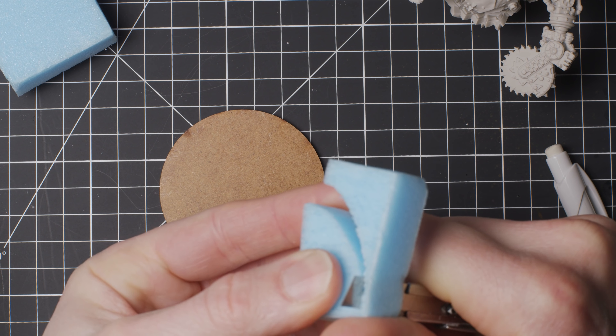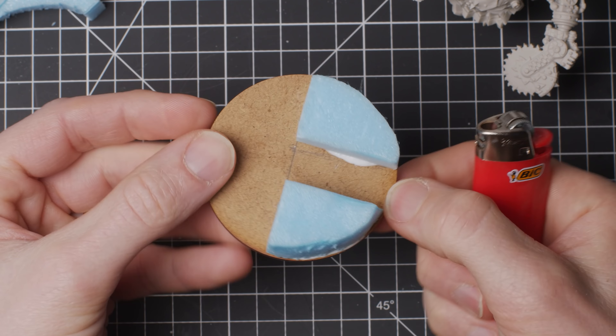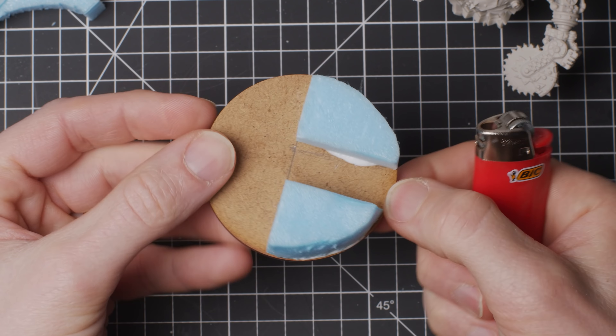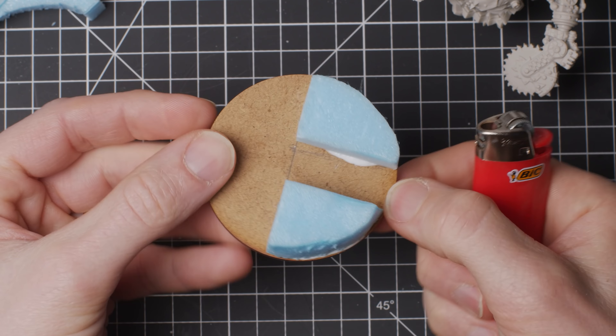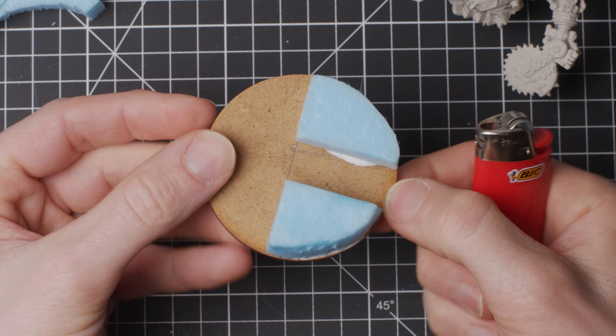I wanted my gnor to exist on a battlefield. I don't think you bring your gnor indoors much — just imagine the size of that litter box. To really enforce the feeling of battlefield, I thought trenches would be a thing. It would also complement the overall feeling of this entire miniature, fearlessly stomping slash breaching enemy lines. I used XPS foam to build up some level. For XPS foam, I always try to use white glue, because superglue will melt this plastic foam. To round off the edges and get rid of all the little fibers, I carefully, and under adult supervision, just put a little bit of fire to the whole thing.